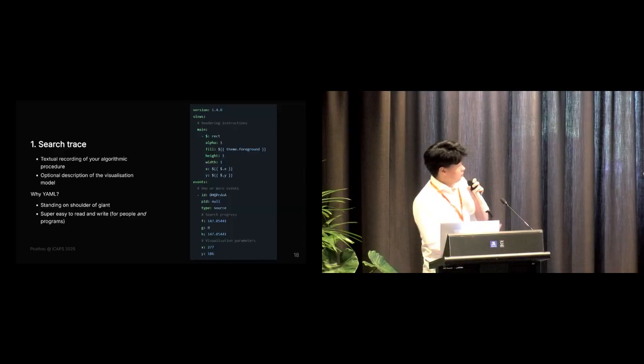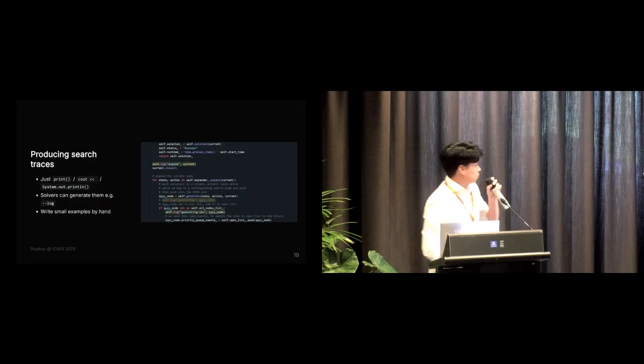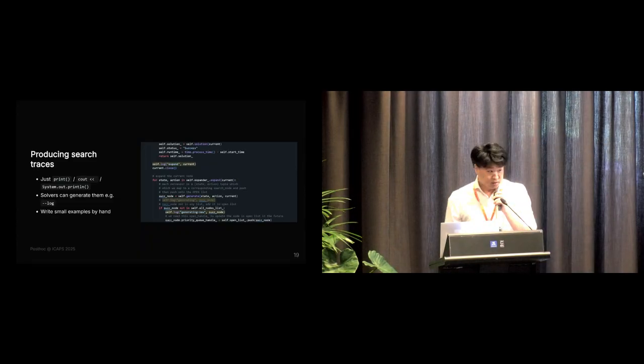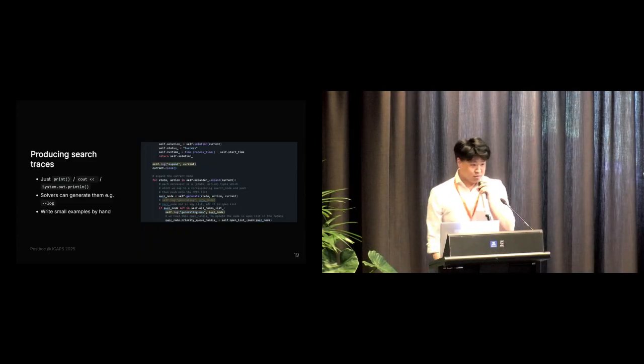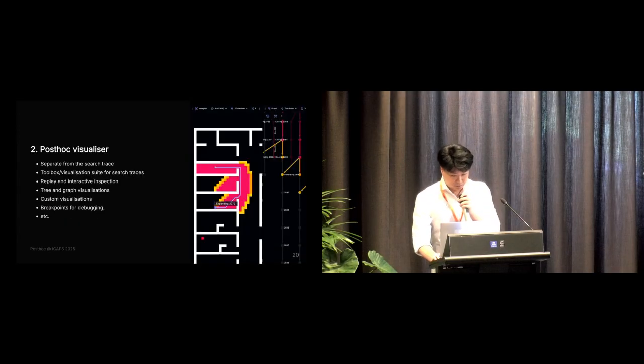I could just go ahead and write this document by hand, but for programs, you could literally just use print statements to create that document. So it's super easy to integrate into any program. I have an example there of just a few lines, a bit hard to see, where it's just doing some print statements. Some compatible solvers can also generate them if you give them an argument. And you can also write small examples by hand if you want to just test something out.